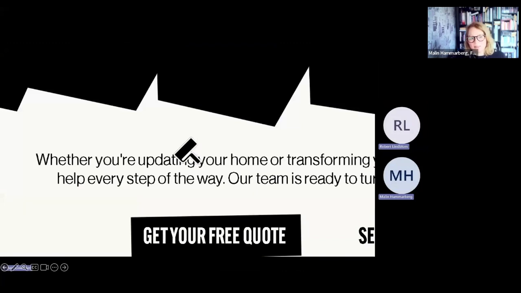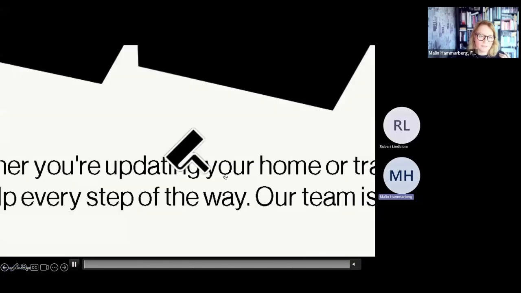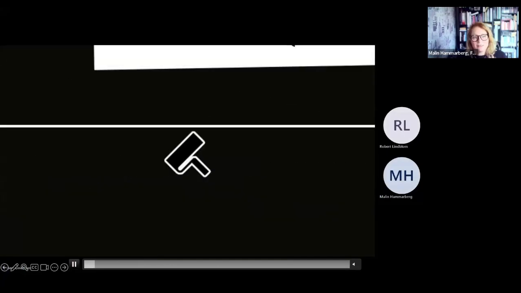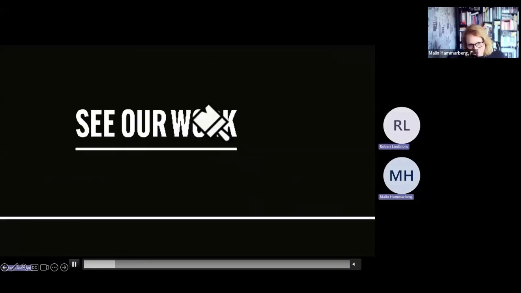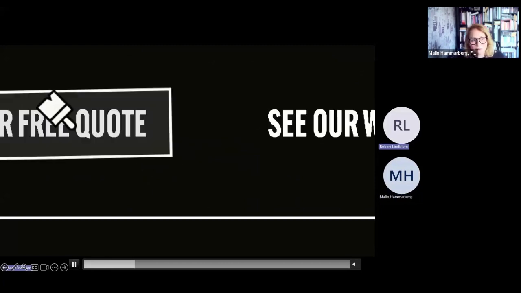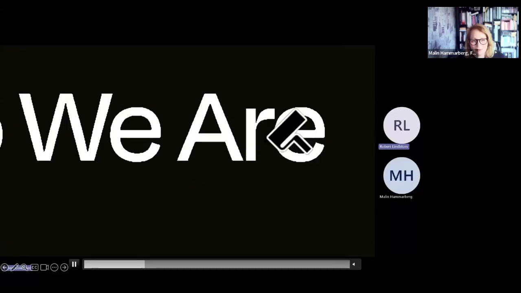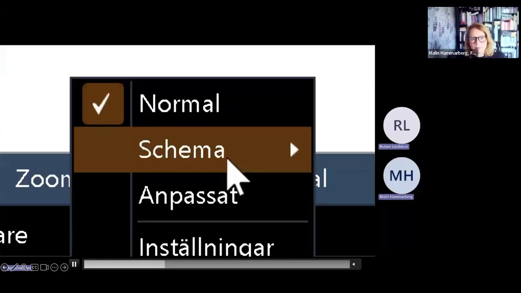This was another website which had another way of handling the mouse settings. Let's see. Can you see it? No? Okay. So there is a roller and there's a hand painting brush. The hand painting brush is apparently the hand when you're on a link, and the roller is apparently the arrow. We figured that out after a while, so we thought we would change it to a customized pointer.